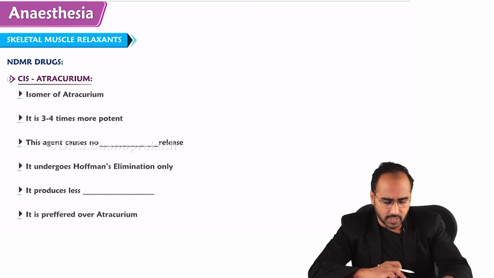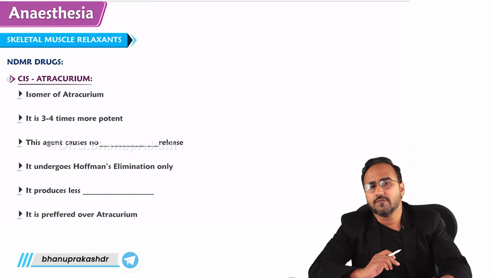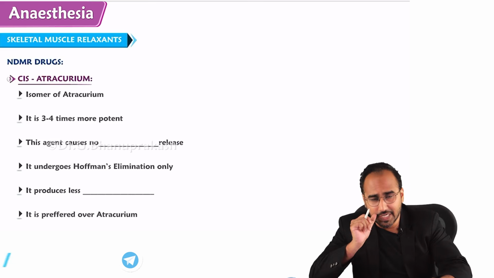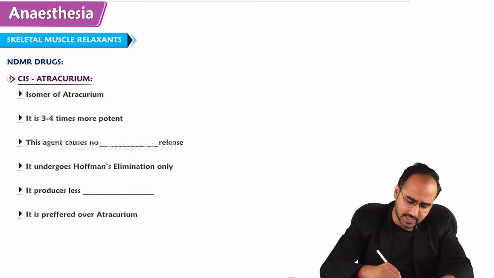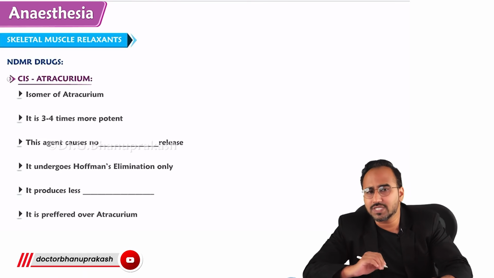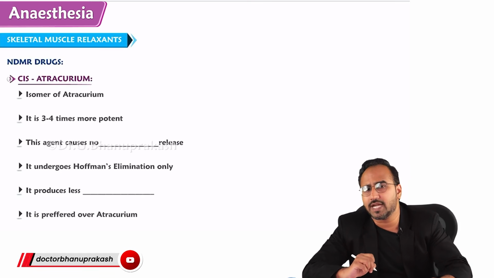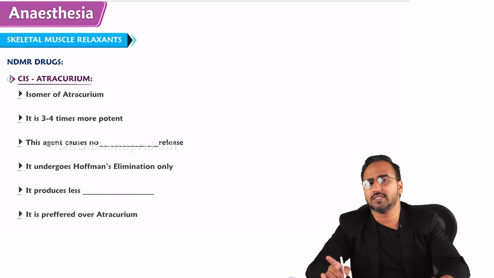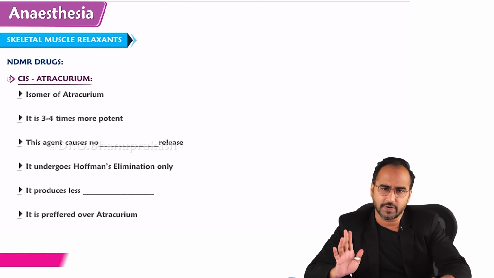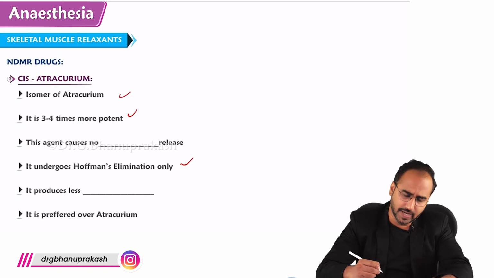Next after Atracurium is what? Cisatracurium. Right? When you compare Cisatracurium and Atracurium, tell me guys, which is the more potent drug? The next introduced is Cisatracurium, which is more potent. It is 3 to 4 times more potent, right? It is an isomer of Atracurium. Why was this released, guys? Because our Atracurium was having two side effects. What two side effects, sir? It was causing histamine release and it was causing laudanosine formation, right? Cisatracurium is 3 to 4 times more potent than Atracurium. It is an isomer of Atracurium. It also undergoes Hofmann degradation.